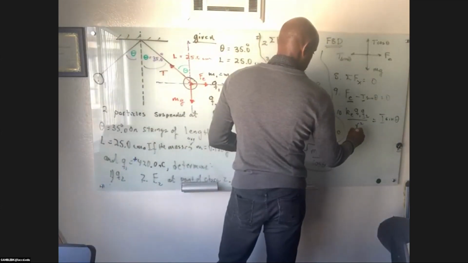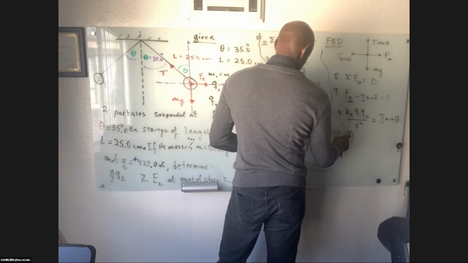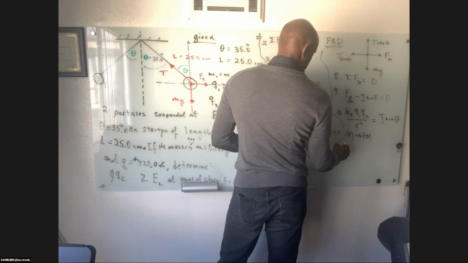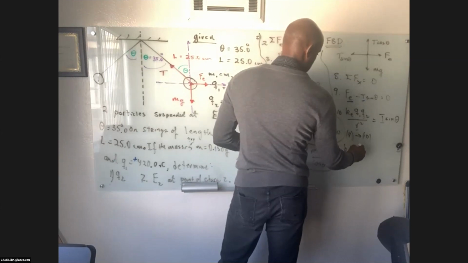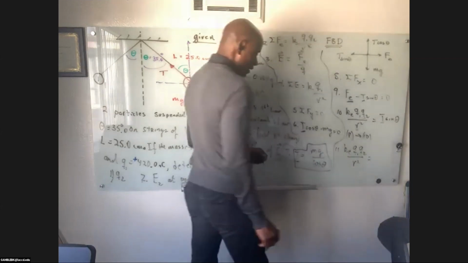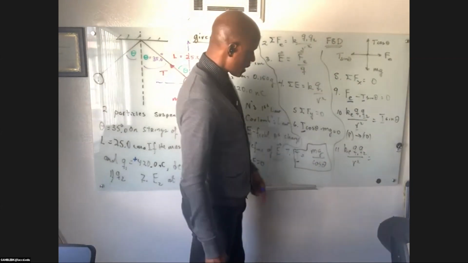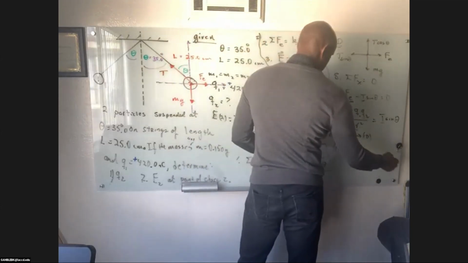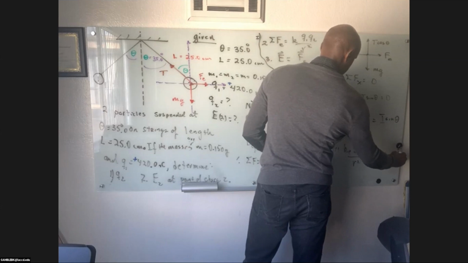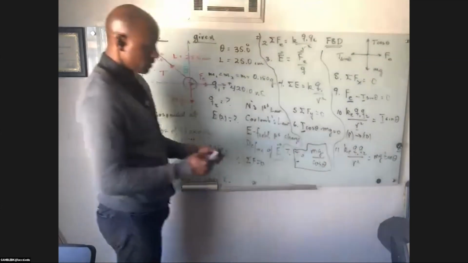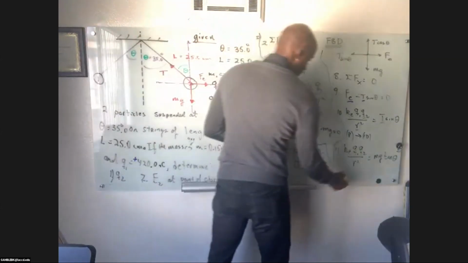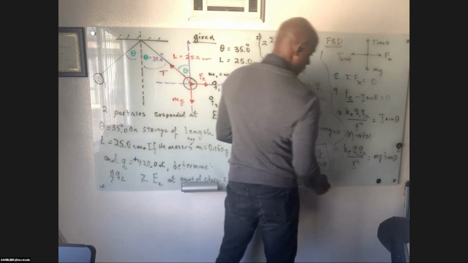So equation 7 into 10, that's going to give me K sub E, Q1, Q2 over R squared equals mg sine over cosine, which is the same as tangent. So basically mg tangent theta. That's what I'm going to get there. And I'll substitute that in. So that reduces, I get rid of that unknown, T, but I still got 2 left, R and Q2, the thing I'm looking for.